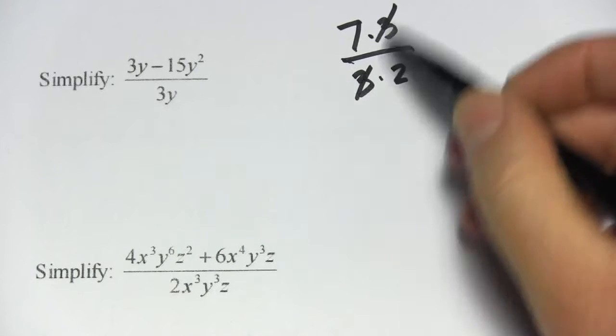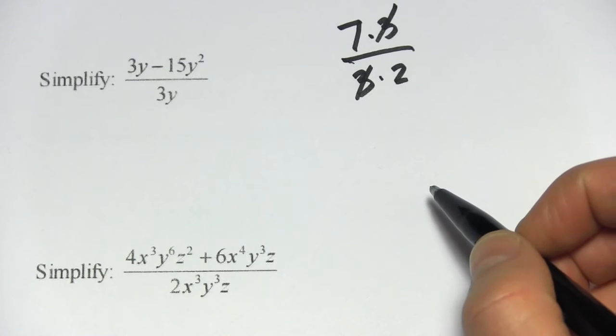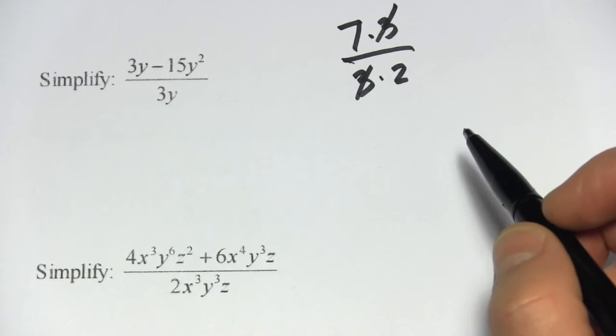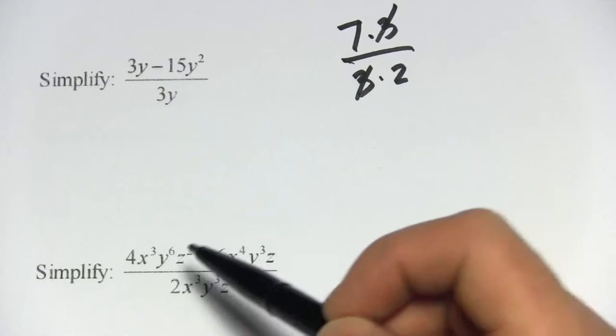3 on the top, 3 on the bottom. As long as these are multiplied on the top and bottom, you can just cross them out and this would equal 7 halves. So that's canceling, you probably remember that. We're going to try to apply that same idea to these algebraic expressions.